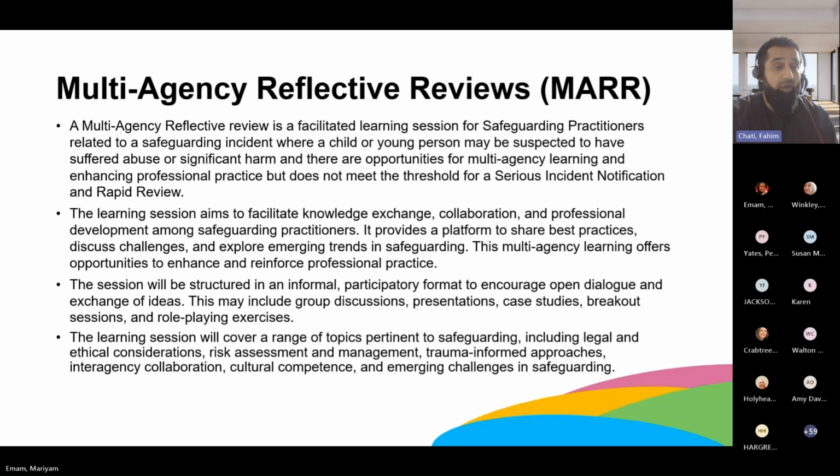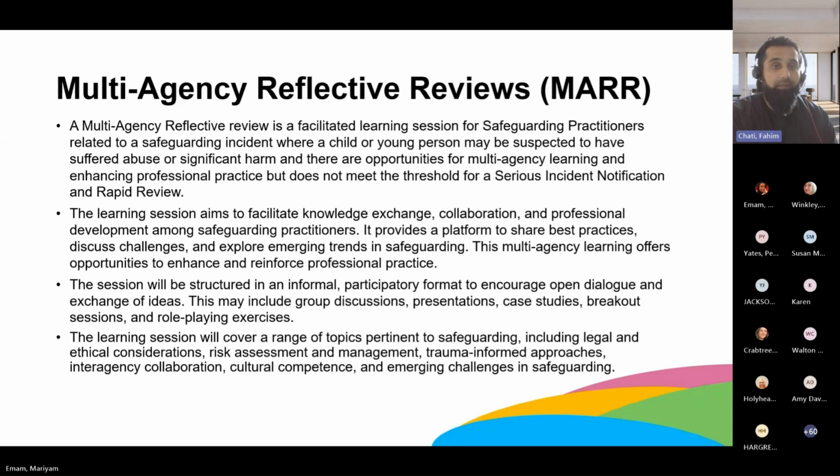The topics covered within a multi-agency reflective review are identified on a case-by-case basis, in terms of what's unique to the circumstances of that referral. However, to understand where the learning could come from, the Lancashire Safeguarding Business Unit may request chronology and information to be shared by agencies prior to the session taking place. A request will be sent out from the Central Lancashire Safeguarding Business Unit email inbox to SPOCs or practitioners identified that may be useful to attend this reflective learning session. That information will be gathered and sent back to those practitioners, so that when we come together on the day of the session, there's informed understanding around the room and learning in a non-judgmental way.